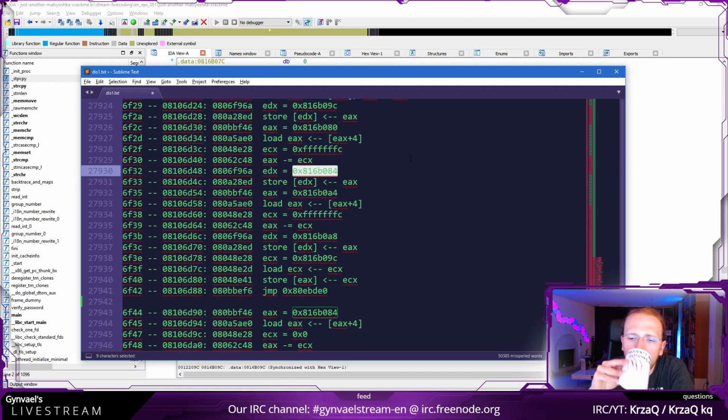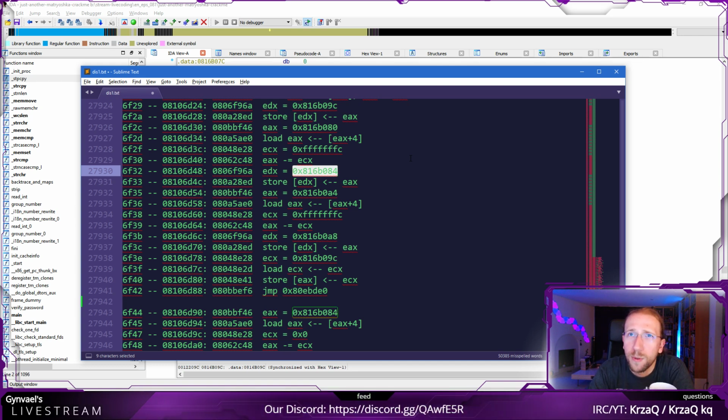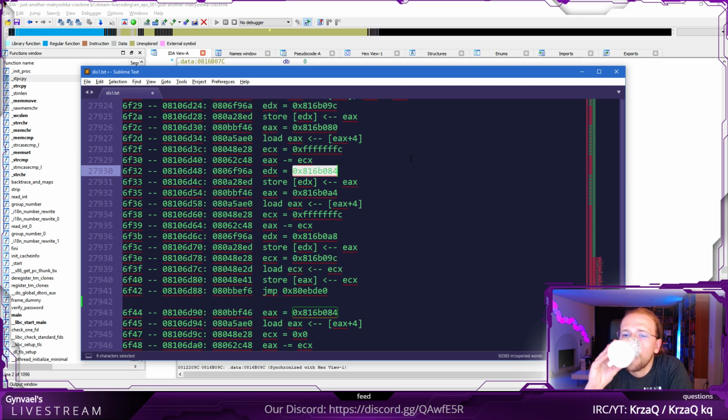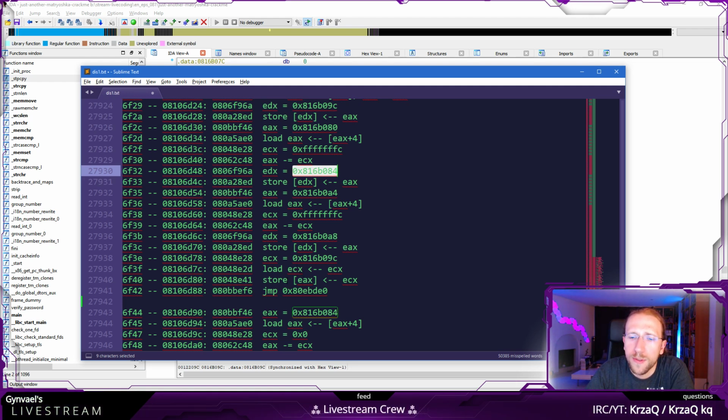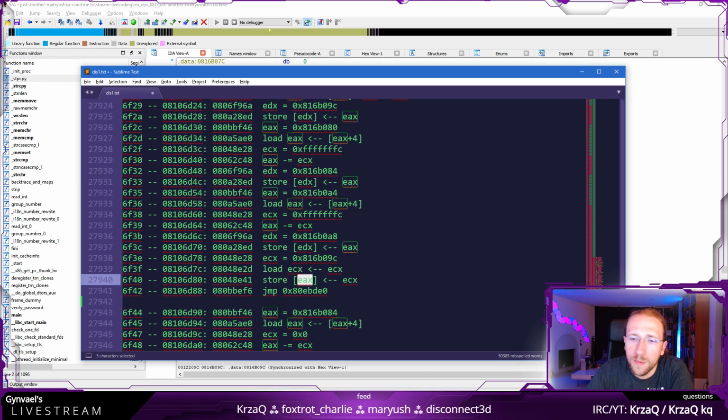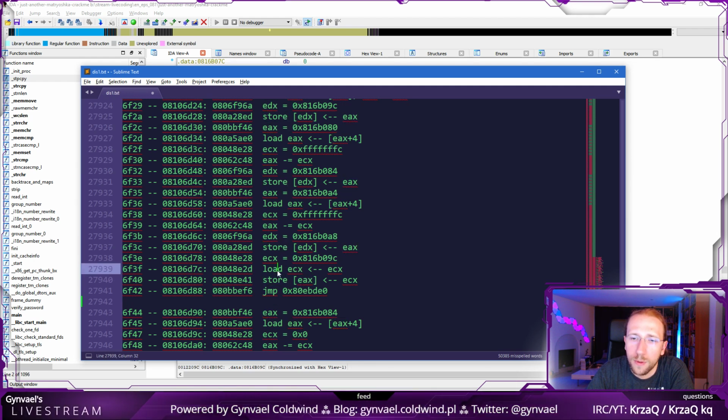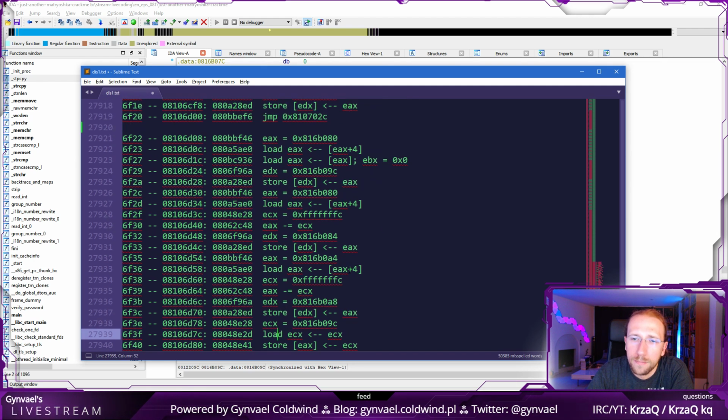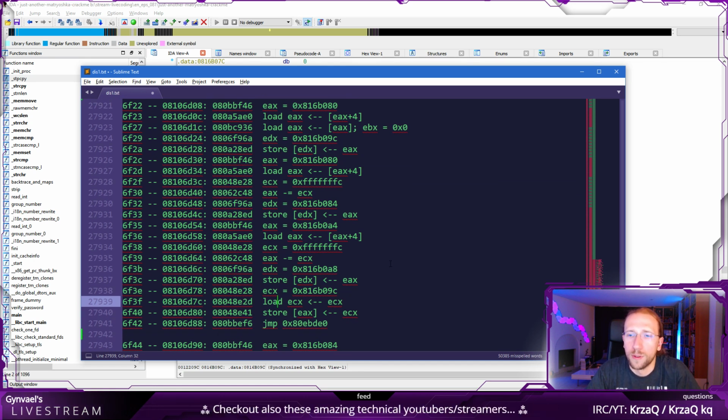I see what it does, I do not understand why it does it. It basically loads some stuff and then stores it in EAX. Oh, then it's another store. So it's load, store, load, store. That's pretty weird. I'm not really sure what it does.